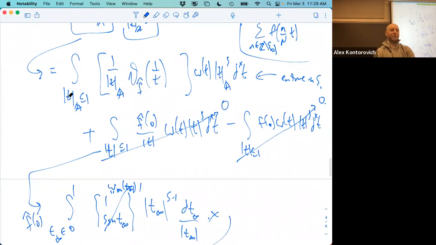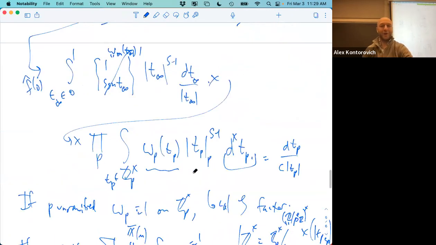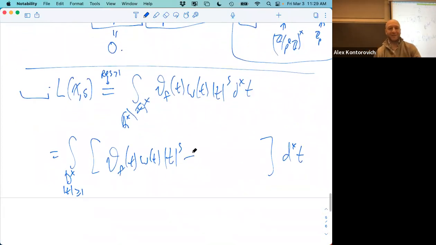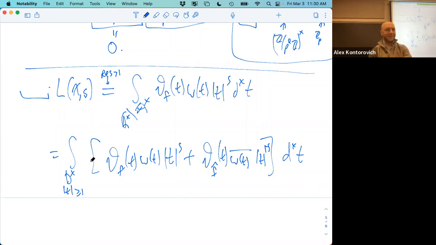And we make a change of variables, t goes to 1 over t, that sends t to the s minus 1 instead to t to the 1 minus s. Instead of theta f hat of 1 over t, we get theta f hat of t. And instead of omega of t, we get omega of 1 over t, which is omega bar of t. So saying all of that amounts to writing omega bar of t, t to the 1 minus s. And that's the functional equation. L of s, chi goes to L of chi bar, 1 minus s.